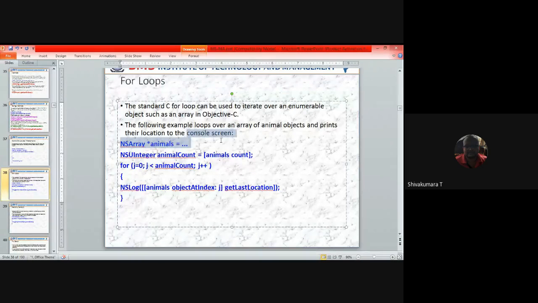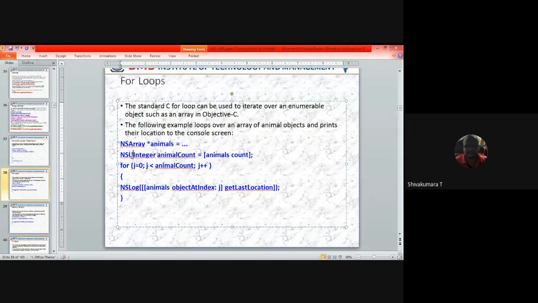To print on the console screen, NSLog is used. See again, NSArray animals, initially null. NSUInteger, U represents unsigned integer.